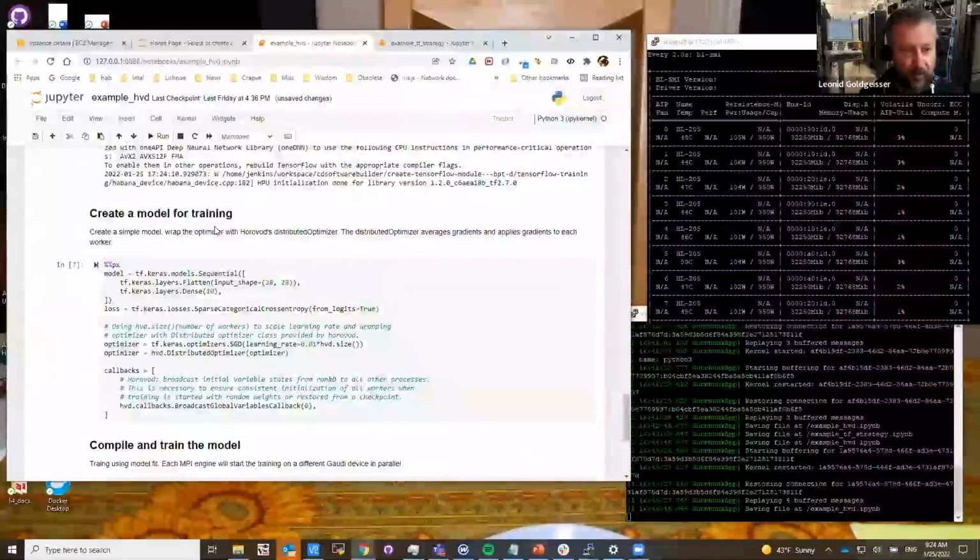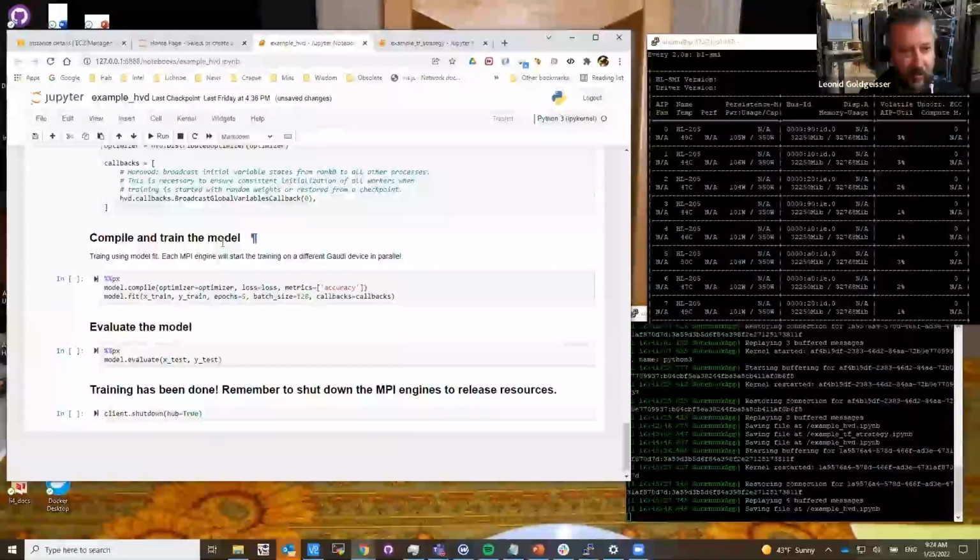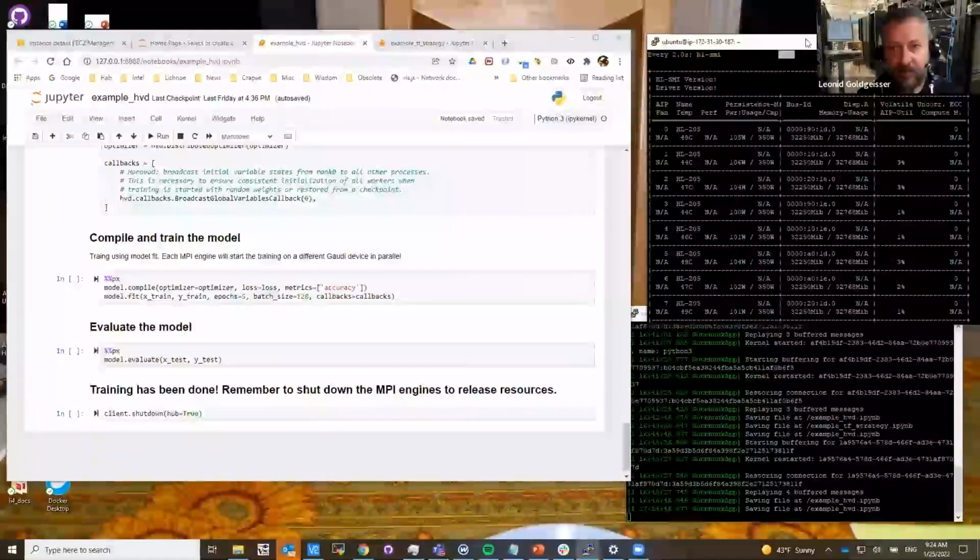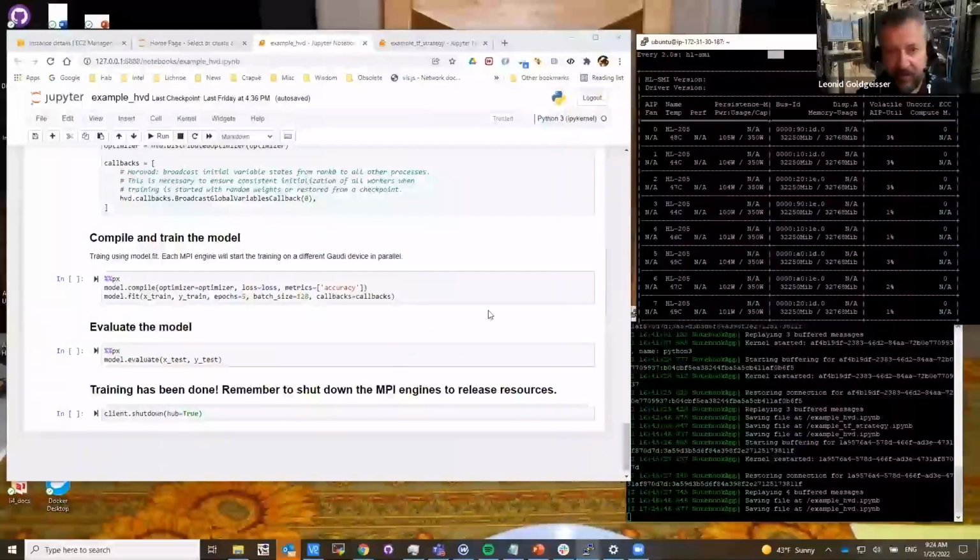We created the model for training. Now we compile and train the model. When I hit this button, for a split second you might see the power consumption increase. You see the memory, actually all the data was already preloaded into each Gaudi processor.